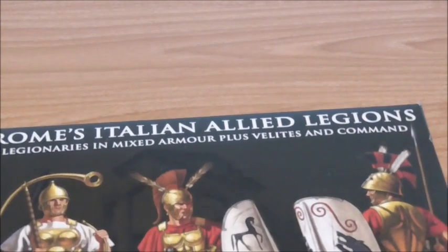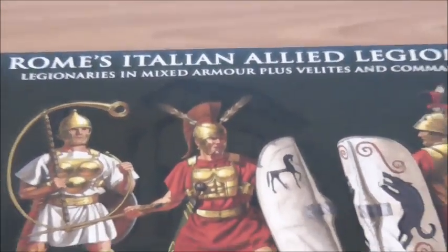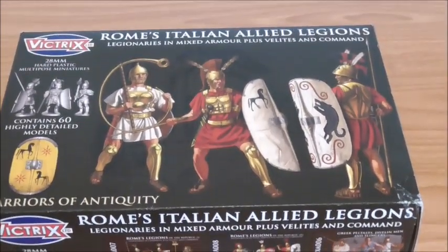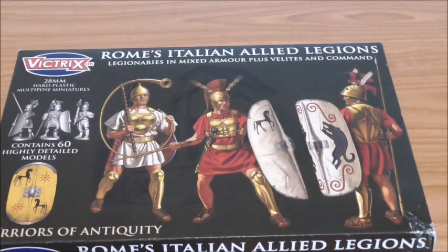If I move them to the side. To go with that, I bought this box of, let me just zoom out a little bit as it fits, Rome's Italian Allied Legions. You've got 60 models in this one. Again, it's all Victrix.